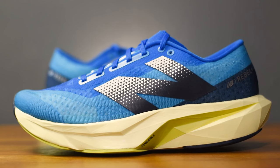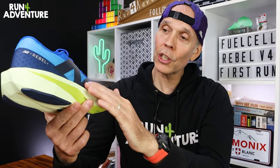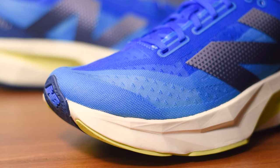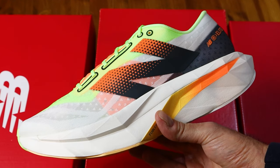As far as the construction goes, let's start off at the top with the new lightweight Phantom Fit upper. So New Balance are utilizing this super thin, highly breathable, almost see-through sort of engineered mesh, and they're actually using that on their new Go Faster carbon-plated race day shoe, the Elite V4s, which we've also just got hold of at the channel for testing, so keep your eyes peeled for that video coming soon.